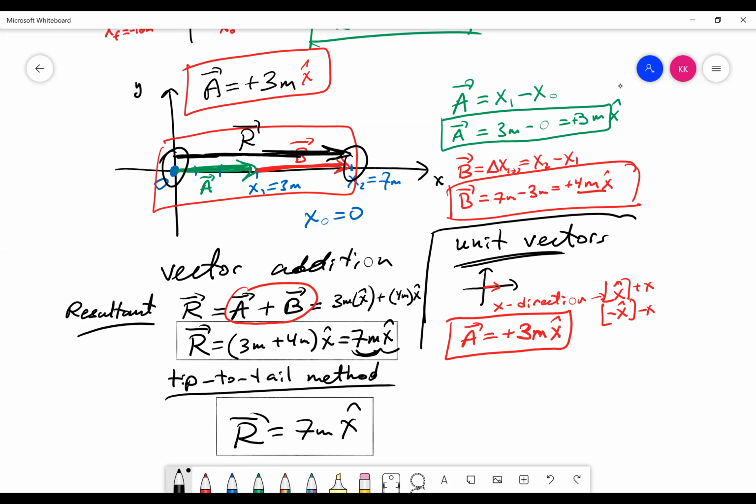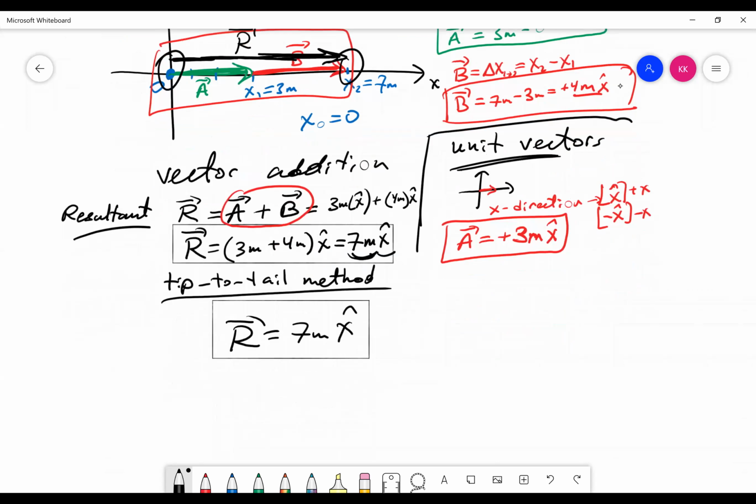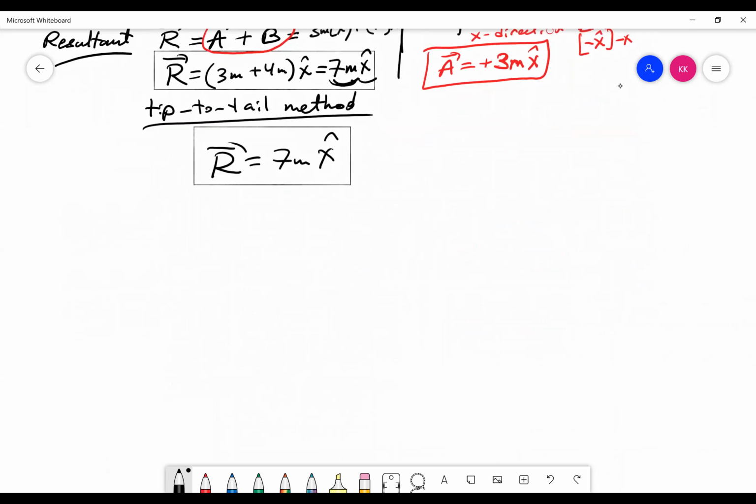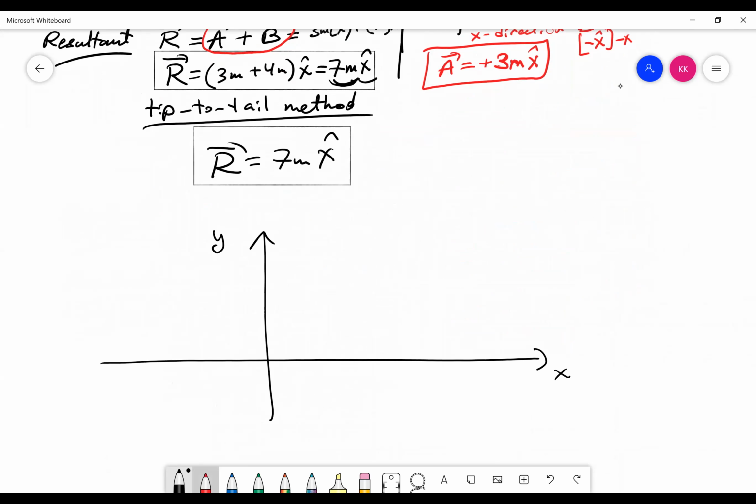All right, so this is probably the easiest of the vector additions, where you have two vectors on the same axis, so you can just simply algebraically add them together. Sometimes you might have something like this. So let's say here's our coordinate system, and let's say that vector A is right here. I can write vector A equals, let's put this as 4 meters in the x hat direction. Hopefully you guys are already comfortable with this: 4 meters long in a horizontal positive x direction.